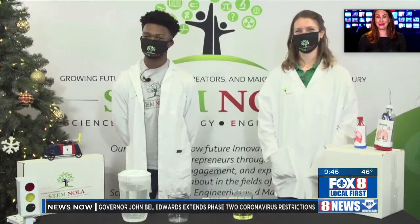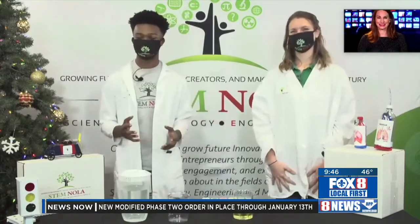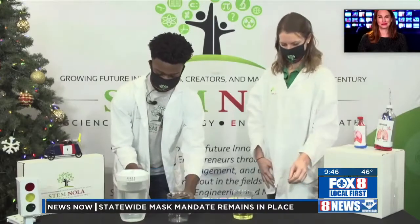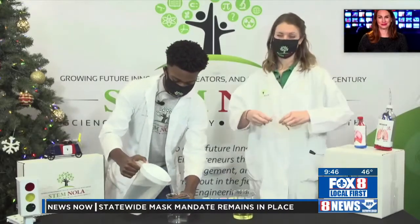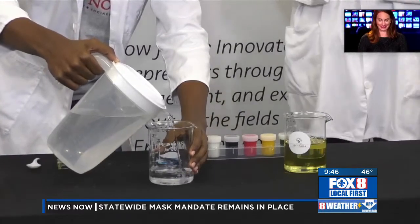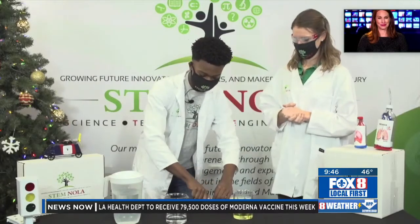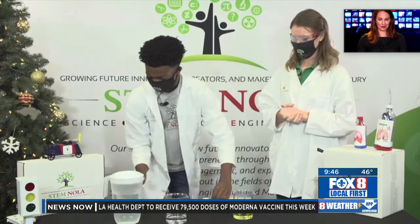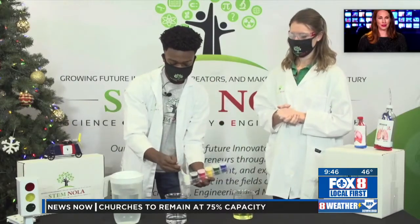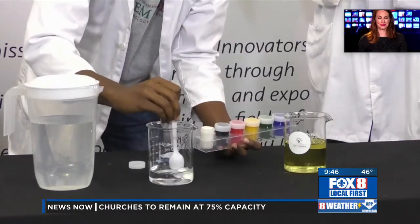So how are we going to do it? We're starting with a cup of water. I'm going to put on my safety glasses so we make sure we are safe. Now we're going to add in our paint — the paint is what's going to act as our snow. You can use any color, but for the purpose of snow we're going to use white paint, about a teaspoon. Mix that in.